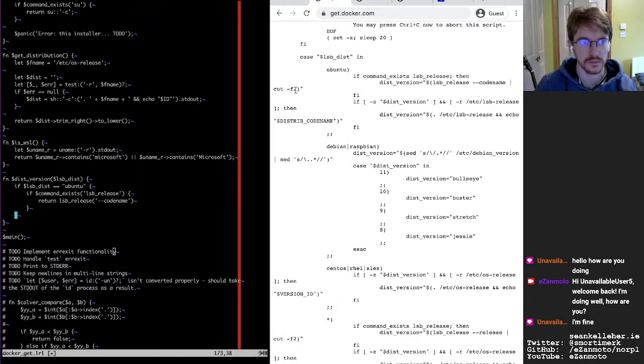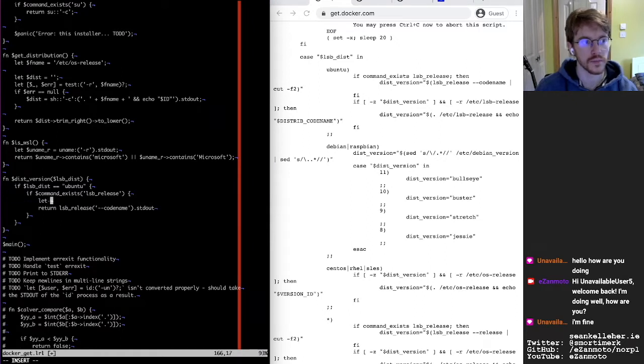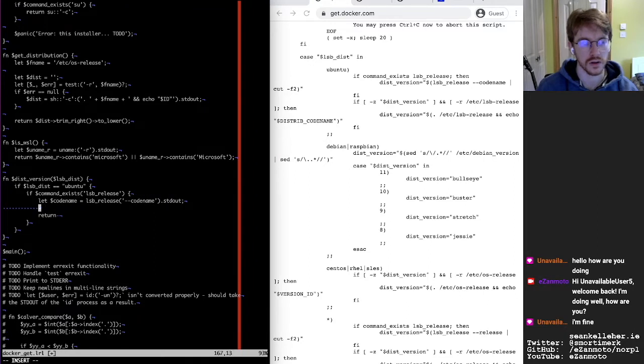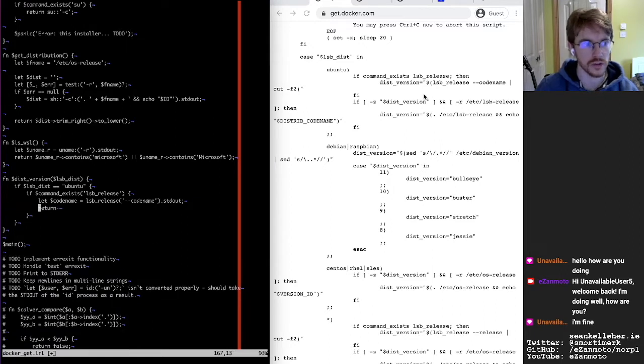I do think I'll need to add support for pipes at some point, but this is an area where I feel probably a little more readable to just do something like standard out, and so it's saying cut field 2, so it would be something like, so I'll just say version is equal to that, our code name is equal to that, and oh, I'm not returning it just yet.